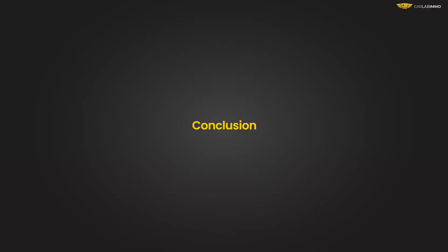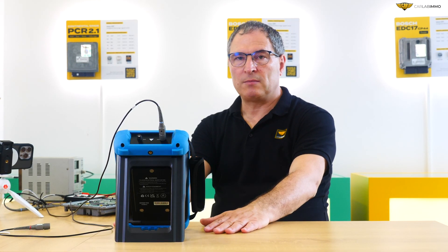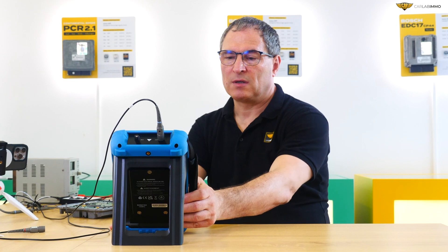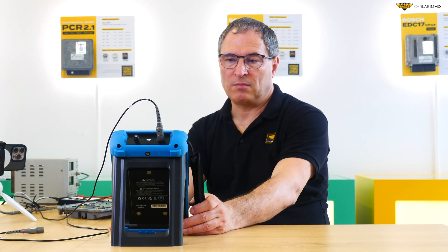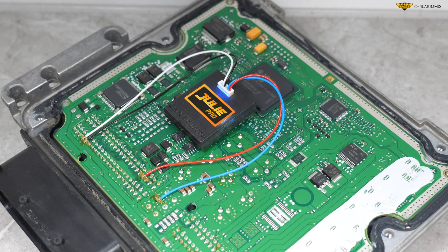Conclusion. This type of oscilloscope is a necessary tool that can assist in our work. We can use it as an oscilloscope, as a regular multimeter to check the voltage, power consumption, and resistance. And we can use it to decode CAN bus or SPI signals in order to check if a customer's ECU is working correctly and whether we can install a JULI emulator in the ECU.